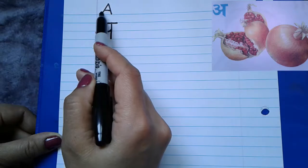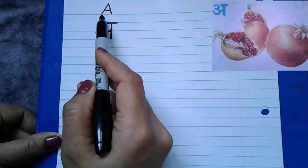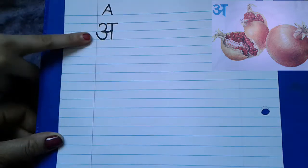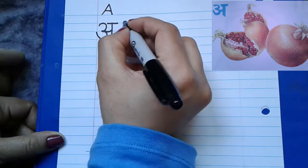Guys, I just wanted to tell you that there are 12 vowels, and today we're just going to be learning how to write two. So why don't we get started? The first one is... So in English, it's the letter A, and in Hindi, this is what it looks like. So why don't we learn how to write it now?